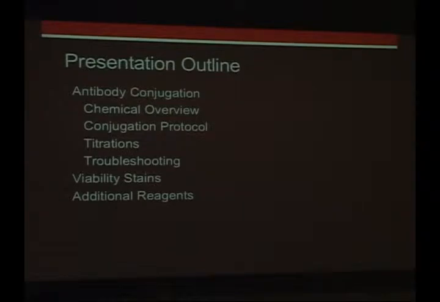And then I'll touch a little bit on a couple other tools that we've developed, a viability stain that we use for a lot of our samples now, similar to Aqua or PI that you might use on fluorescence, and then a couple other reagents that we use on mass cytometry.